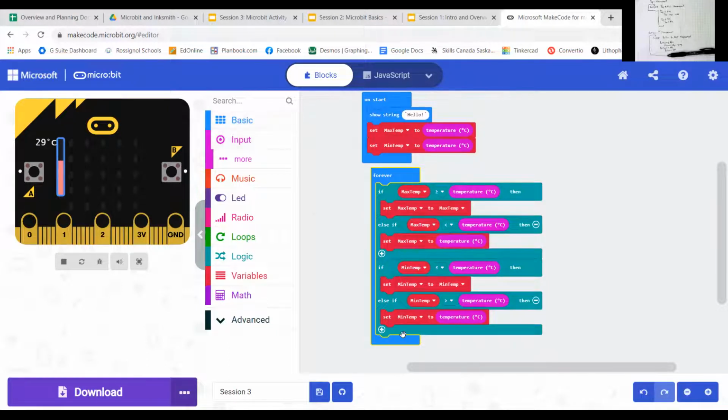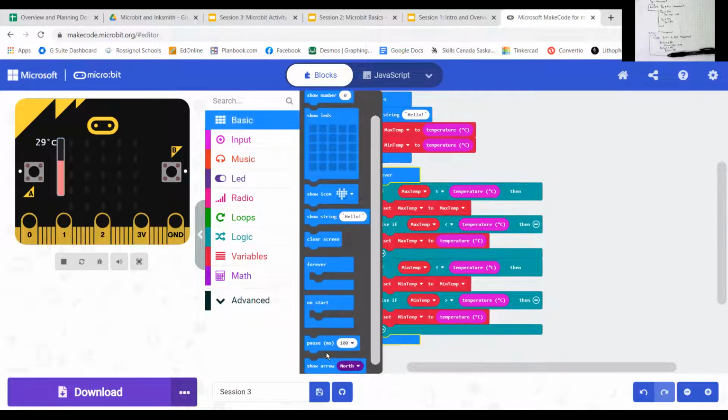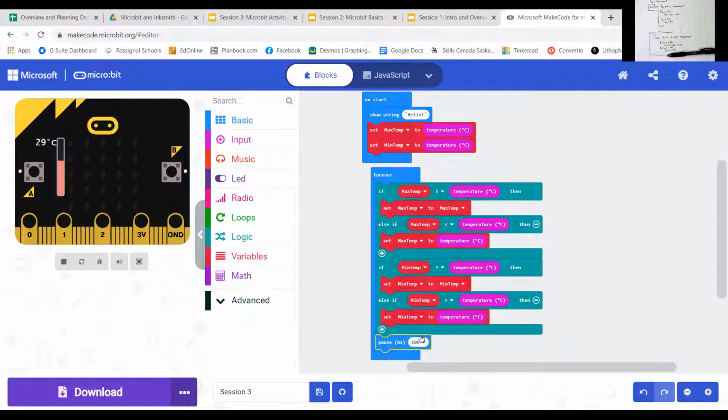But before I do that, I don't want this to be continuously running. I'm going to put a pause in here for, I don't know, 5 seconds. So it's going to do this comparison every 5 seconds. If we want this to be maybe every 5 minutes, we just have to change this from 5,000 milliseconds to whatever we would need for 5 minutes in milliseconds. I'm going to be fairly okay with the milliseconds, so that's fine.